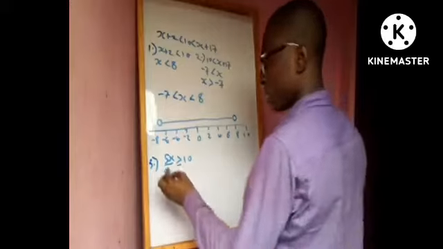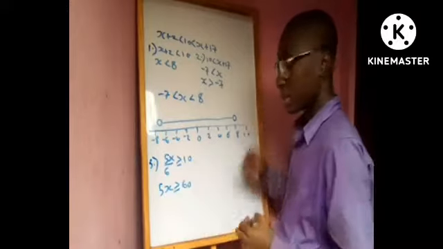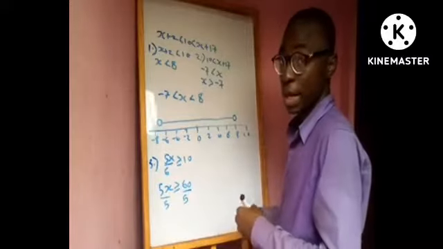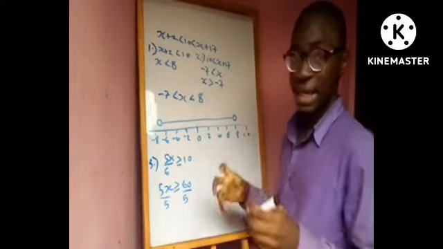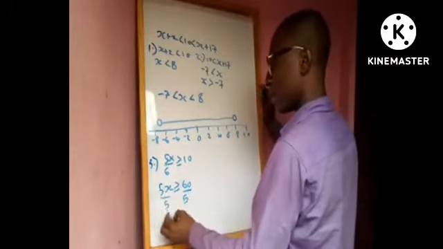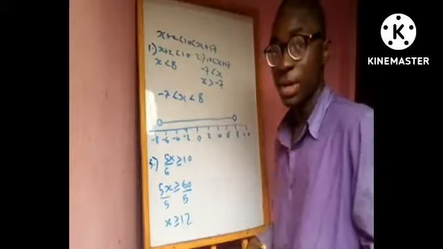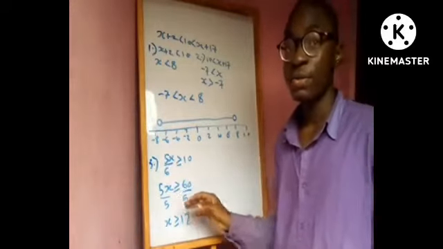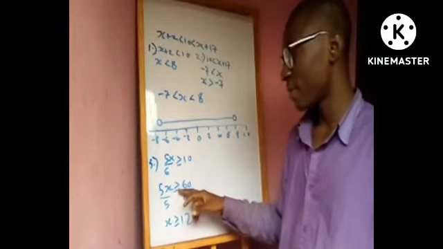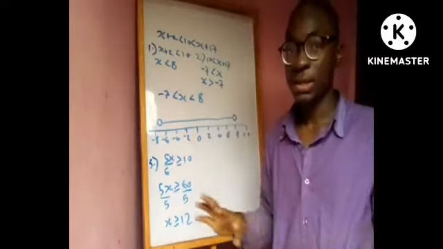Let's multiply both sides by 6. That means 5x will be greater than or equal to 60. Now let's divide both sides by 5. I told you earlier that with inequalities, you also multiply and divide both sides just like equations. You pretend as if they are equations, but you still respect them for their inequalities. Now that will be x is greater than or equal to 12. Just in case I haven't mentioned this, when you divide an inequality by a negative number, you reverse the direction of the inequality sign. So if we divide this by -5, this greater than or equal to will change to the opposite sign, which is less than or equal to. That's very simple logic.